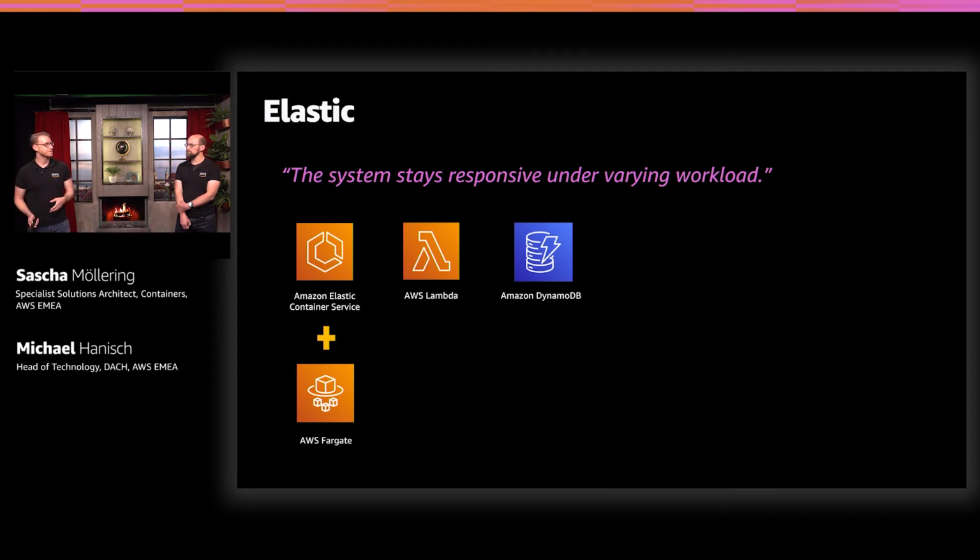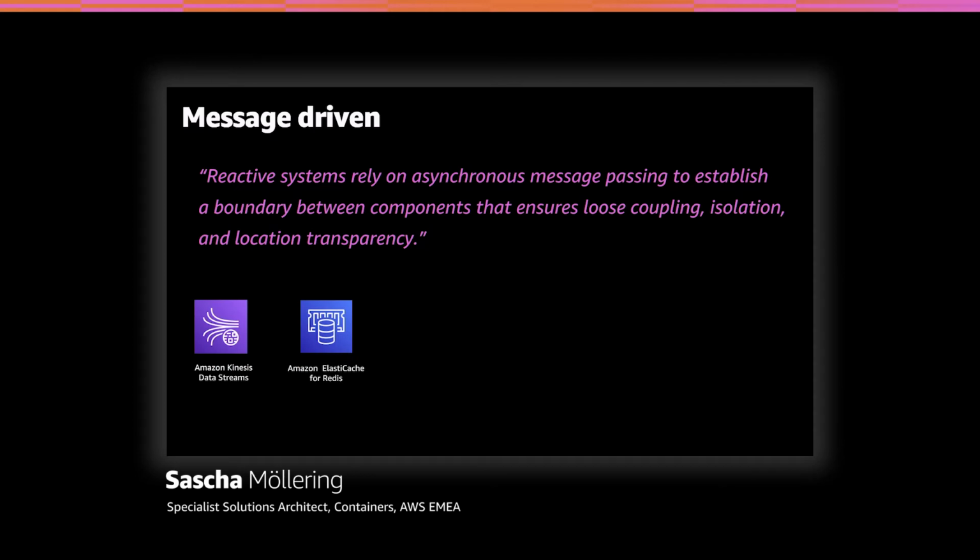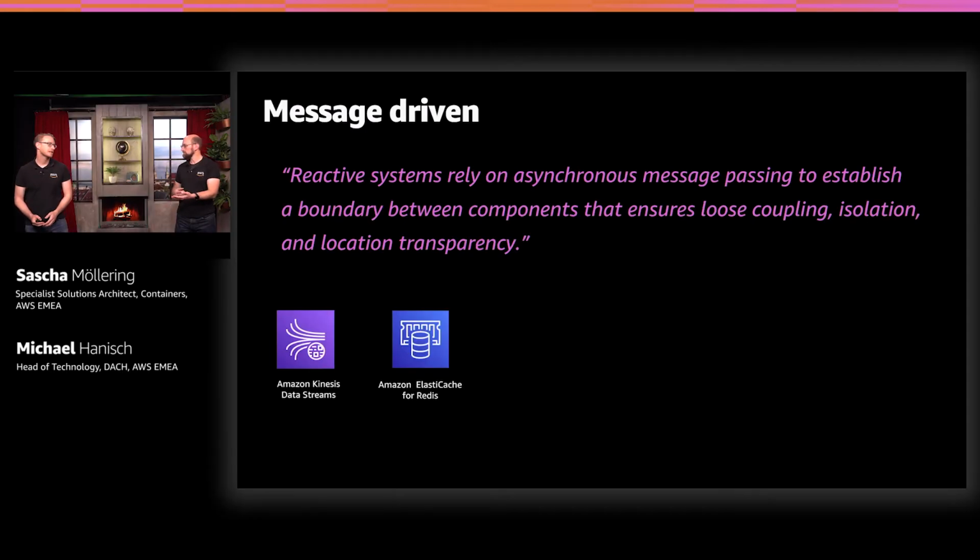Reactive architectures are message-driven, and we decouple the real-time part and the persistence part of the data from each other using Amazon Kinesis Data Streams. So why use Kinesis Data Streams over, let's say, SQS or Kafka, for instance? Good question. For this use case, it was important to have the option to replay events.